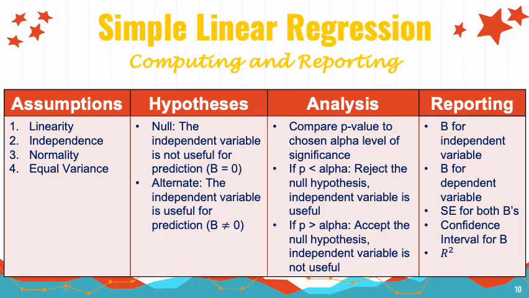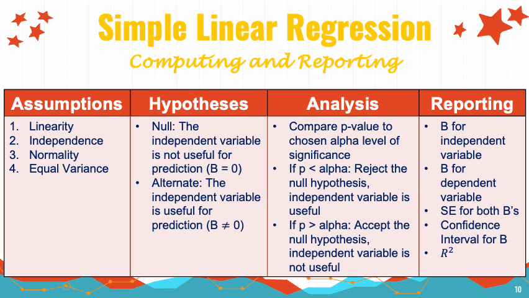We will now bring together all the information we have been discussing to explain how to conduct simple linear regression. The first step is to determine if there is a correlation between your independent and dependent variables. You check this with a scatter plot and then by computing a Pearson's R and associated p-value. If the Pearson's R demonstrates a relationship and the p-value is smaller than your alpha of significance, you move on to regression analysis. Begin by checking your assumptions for simple linear regression. If the assumptions are met, you build your null and alternate hypotheses.